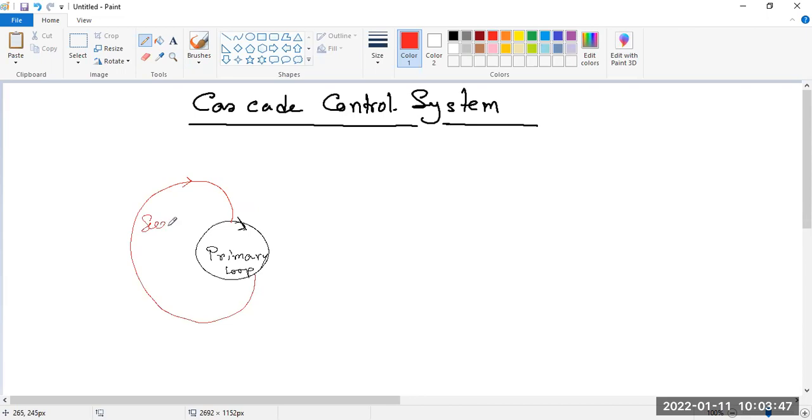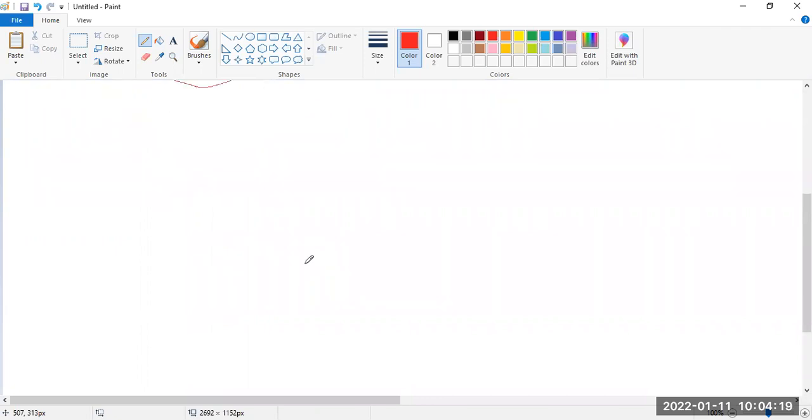This is the secondary loop. So in this primary loop, one small control system is going on, which is the prime thing, and the secondary loop will control the accessory part, which is associated with the total process. Then this type of control system is called your cascade control system. Now we will go for something like a boiler diagram. You have seen in this slide there is a typical boiler diagram. Now we are going into the details of it.